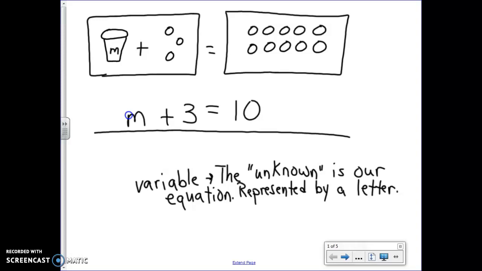But we want to show a systematic way of how to do that, so that when we get to bigger numbers, you're still able to do it. And what I want you to do in your papers to show me your work is to use subtraction in order to solve it. Whenever we take away on one side of the equation, in this case 3, so I put minus 3, that is going to leave me only an M on this side, because 3 minus 3 is 0. To keep it equal, whatever I do on the left side of the equation, I have to do on the right side of the equation. So 10 minus 3 equals 7. And that's what most of you probably have already. M plus 3 equals 7.